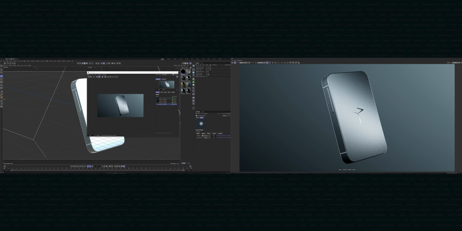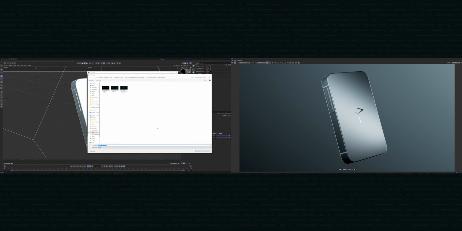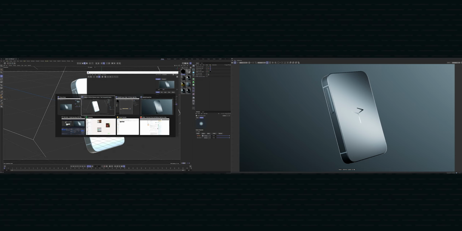As you can see, the HDRI background is rendered so fast. Save image as. Let's just pull it up. So this is render 1.